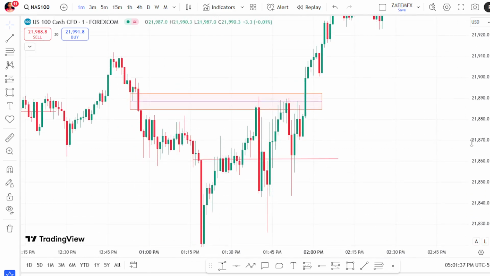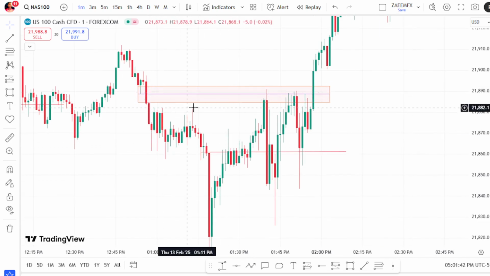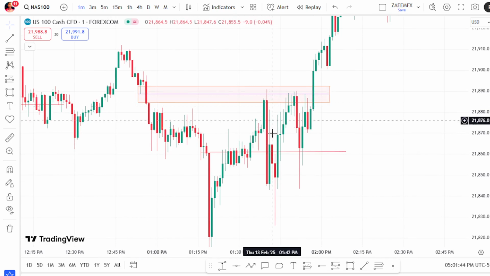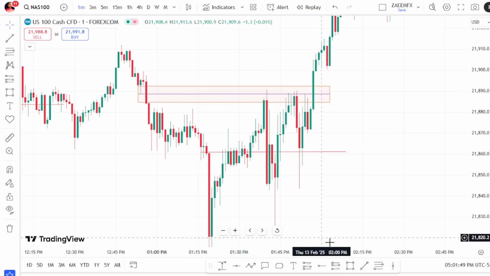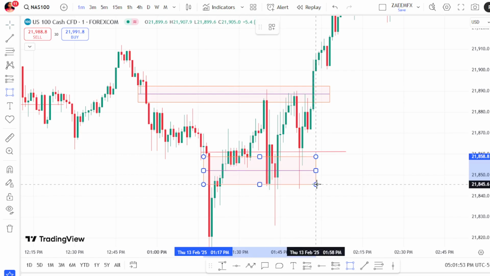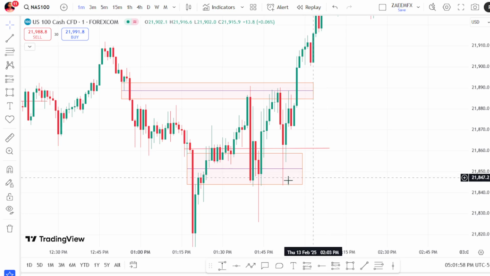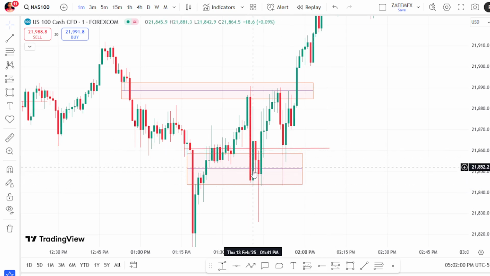Because look at what price is doing. It has this inversion fair value gap here. I know for sure that price will react from here and come down. I just know that. But how far can it go? I also have this inversion fair value gap here. That is the 50% it can hit. And what I don't want to see is any body closure below it. Once I see a body closure below it, the next candle should leave it immediately, and it has done that.